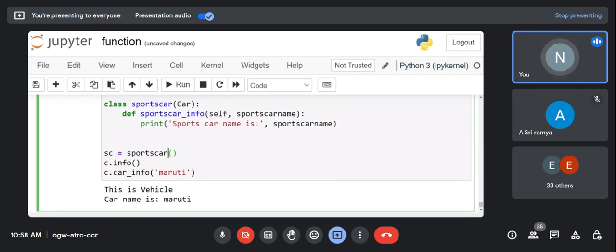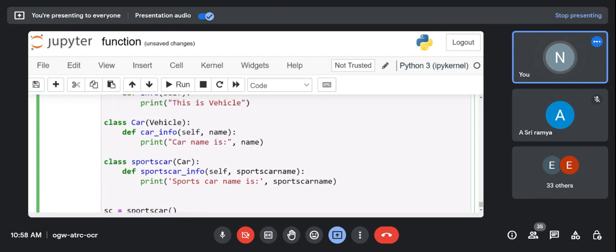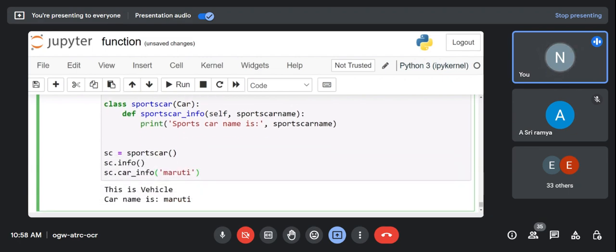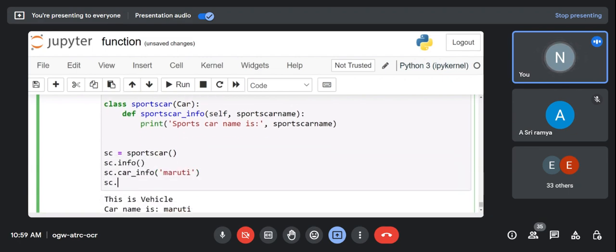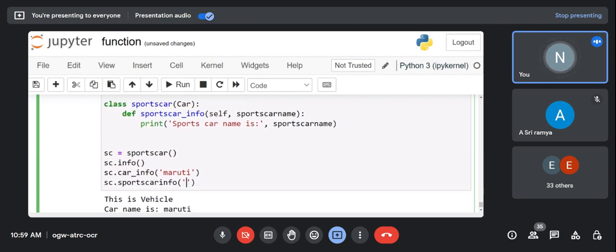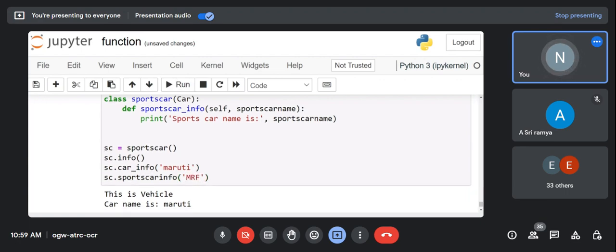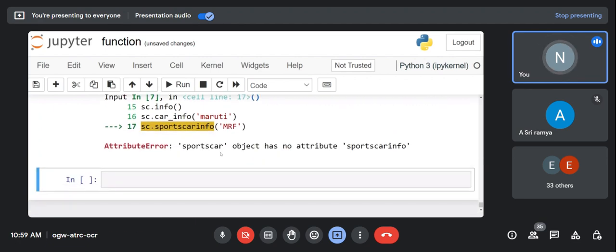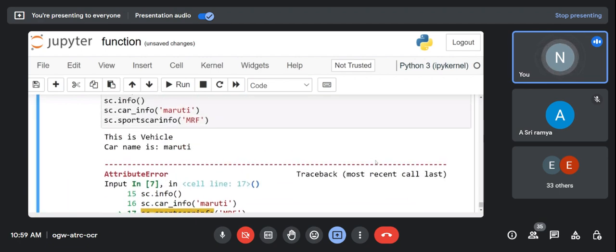Just access sc dot info, then sc dot car info, and sc dot sports car info. You can give MRF for example, and run this code. Last one, sports car object has no attribute sports car info.